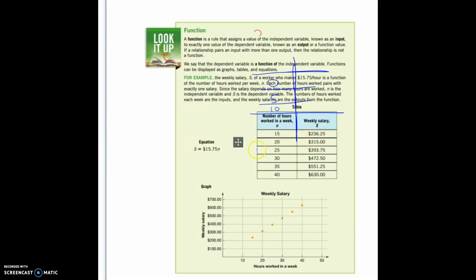So if you think about it, if they work 0 hours, they're going to make 0 money, okay? And it looks like under their 0, it says they get paid $15.75 an hour. So if they work 0 hours, you multiply it, they get 0 money. Okay. And again, this is my independent variable. This is my dependent. It spells ID. And independent goes here, hours worked, and the other here. Okay. So this is always going to be your X.